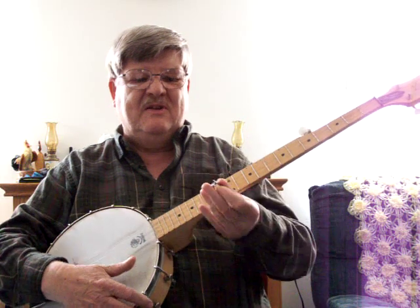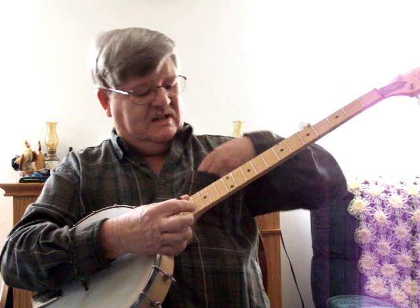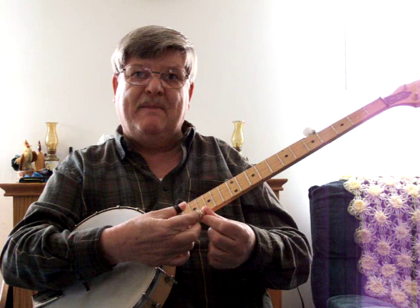Okay, I told you I would show you some simple little techniques that you probably didn't know about. You can do this with picks too. I'm gonna put on the finger picks and the old thumb pick. I'm gonna show you how to do this using your picks. And like I said, this is very essential for you to learn this type of music for the simple reason you'll be learning how to play by ear. And that's something that you need to learn how to do, is to play by ear if you're ever going to play with groups or play with bands or even to accompany yourself.